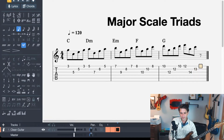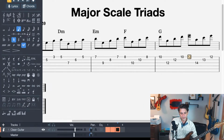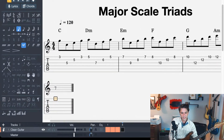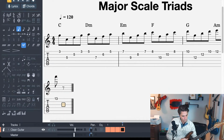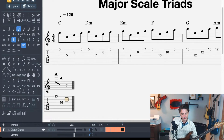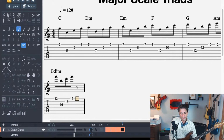One of my favorite exercises. Oops, label that. Okay, last one, B diminished. Where's my B note up here? I can't think once I get above the 12th fret. There's my 16th fret, that's the B note. Then we'll put the 15th fret over here and 13, B diminished. And then I'll go back to C major.